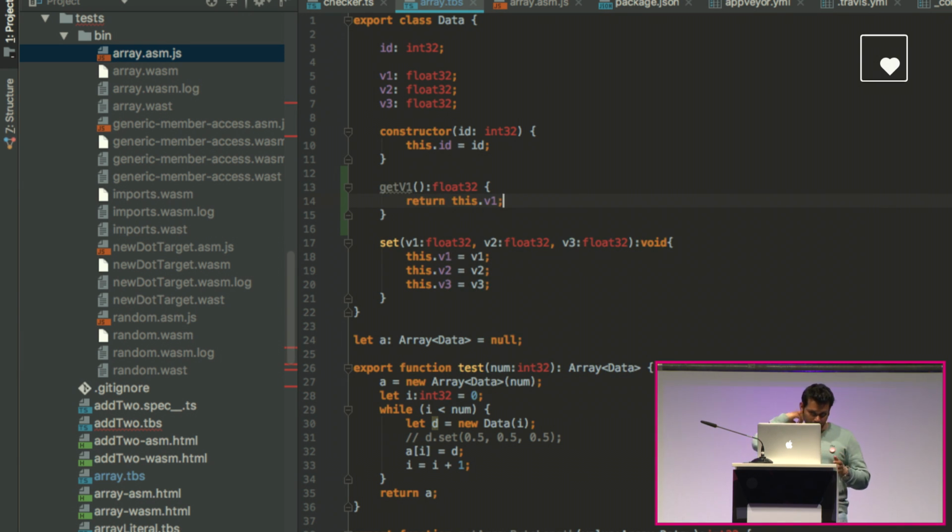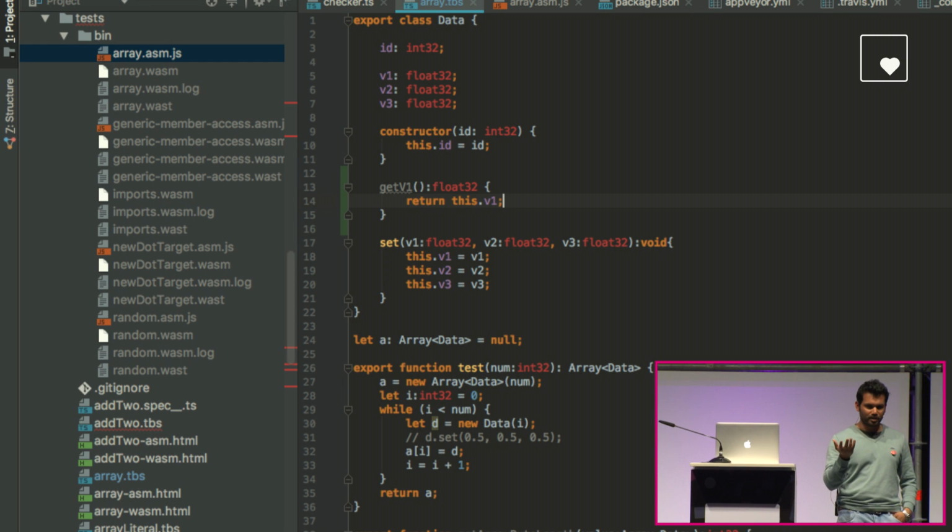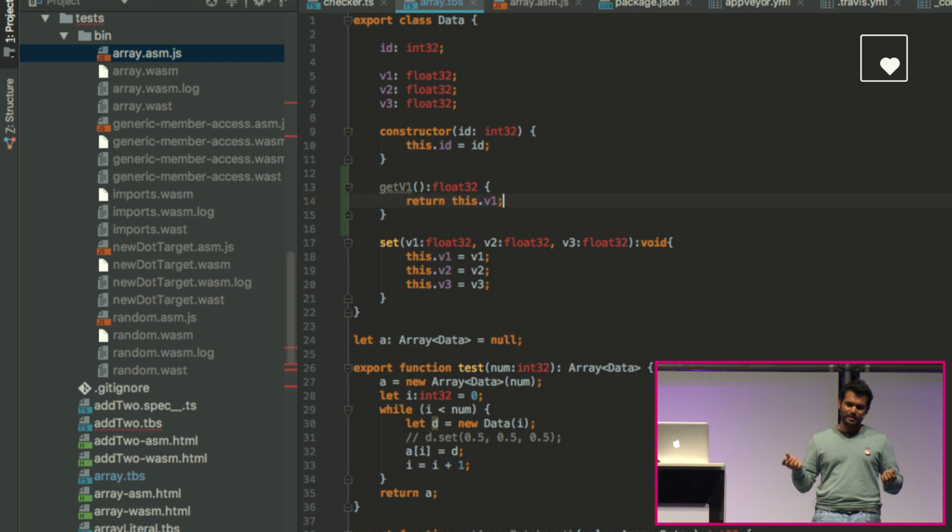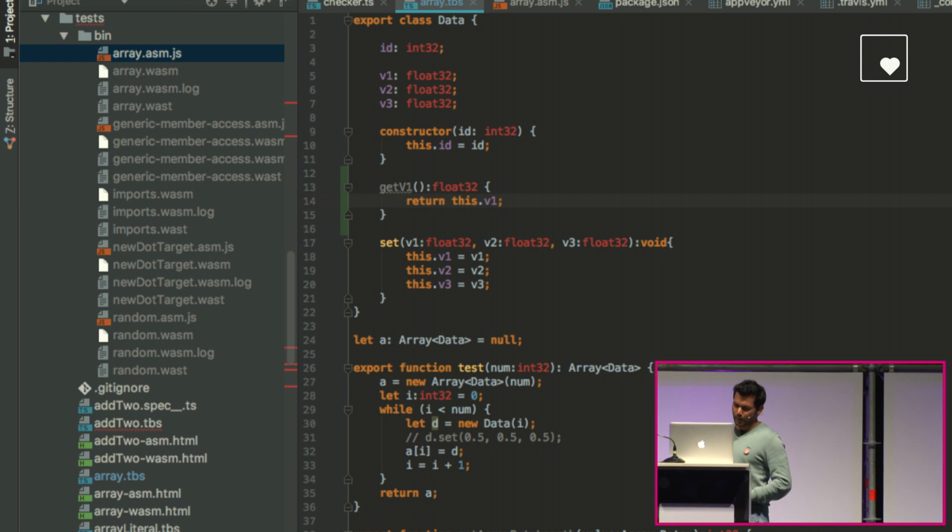You need to do something like this to access the property, because when you instantiate the class, what you are getting is a pointer. Because it's a 32-bit number, you cannot dot it, because it's a pointer. So you need to do it like this.